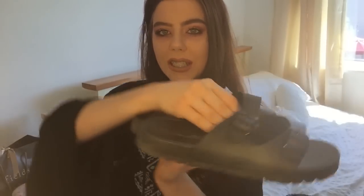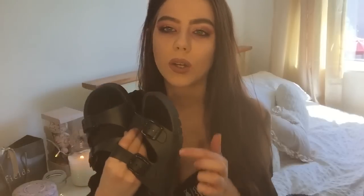My favourites are the Birkenstocks I got out of Pennies. They kind of had a wooden look to them, but when I went back in they had these full black leather ones and I thought they were actually pretty slick and super comfy. They kind of have a jelly feel to them - 5 euro, so they're definitely going in the holiday bag.